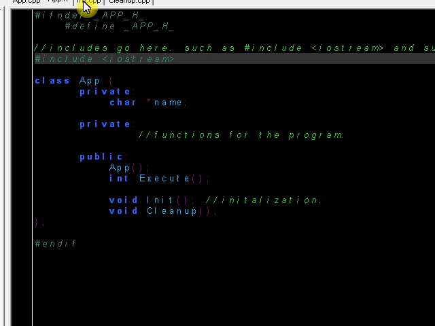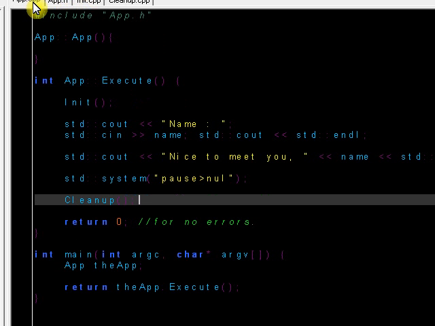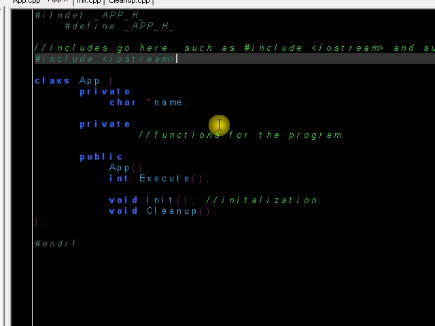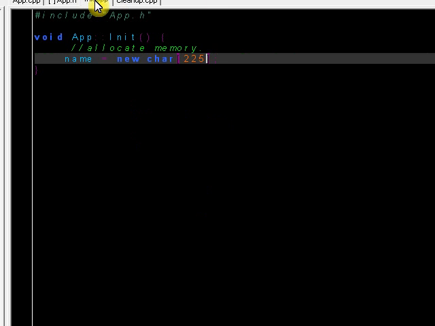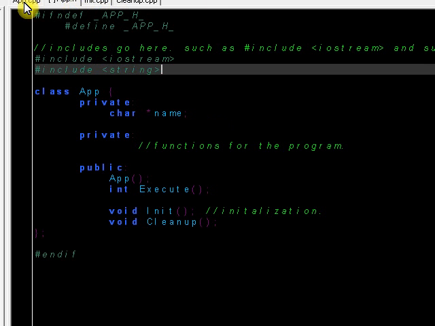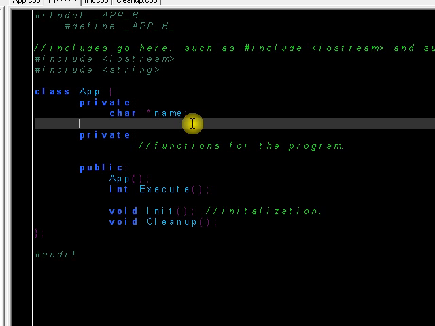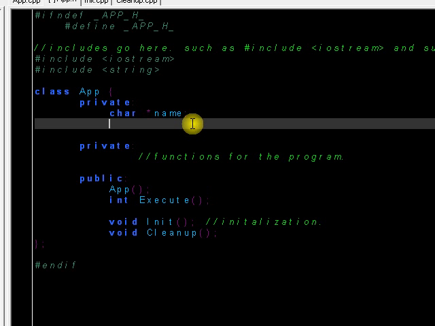It's also nice for things like if you're going to do something like this. If you're going to have string, and then you're going to go and add const char last name.